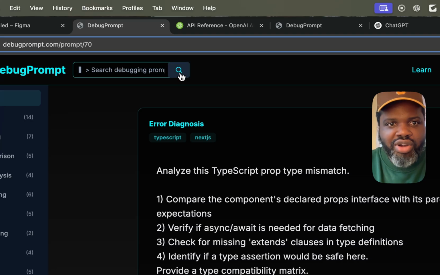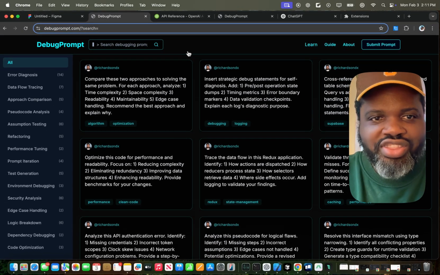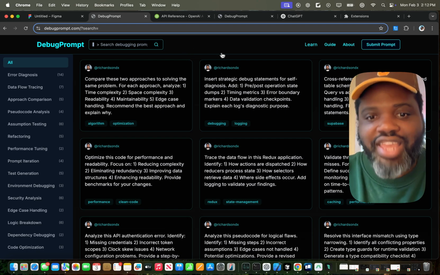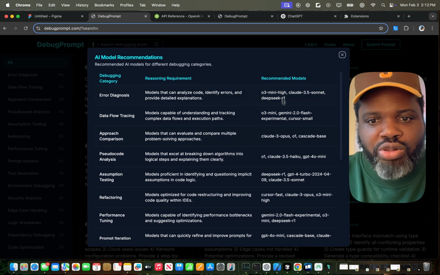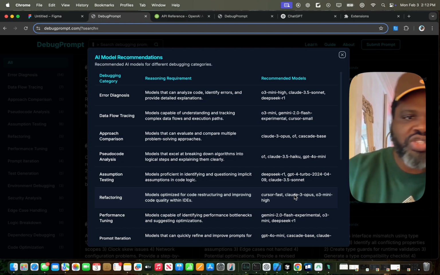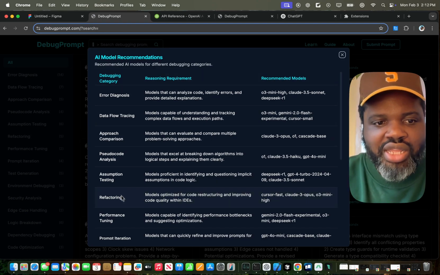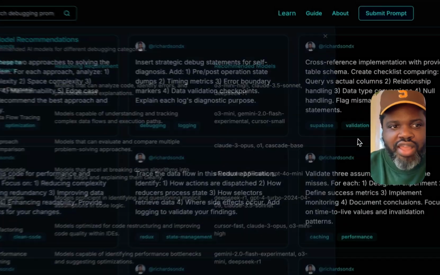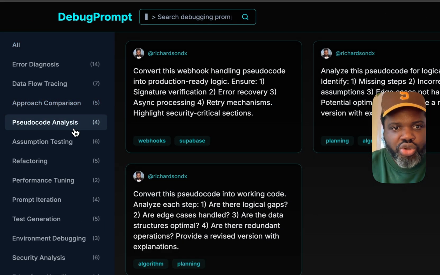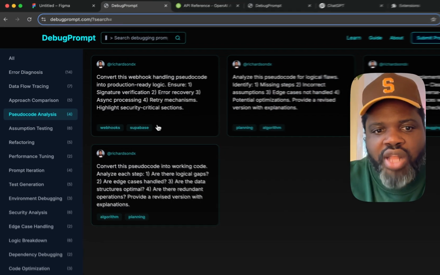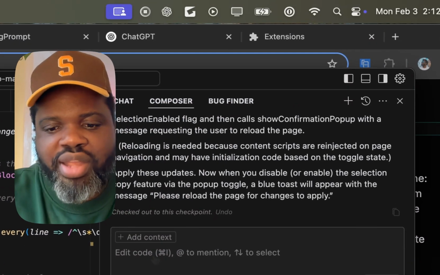So the type of error that I'm having is, right now I have a couple of things I want to do. I want to diagnose the error, but I don't have an error yet, right? There's a guide here, by the way, if you want to figure out what's the best model to use depending on your use case and what reasoning requirement different debugging categories help you with. So right now, for what we're trying to do here, we want to analyze the pseudocode and understand what's working and what's broken, because we had an expectation and it's not working as we expected, right?